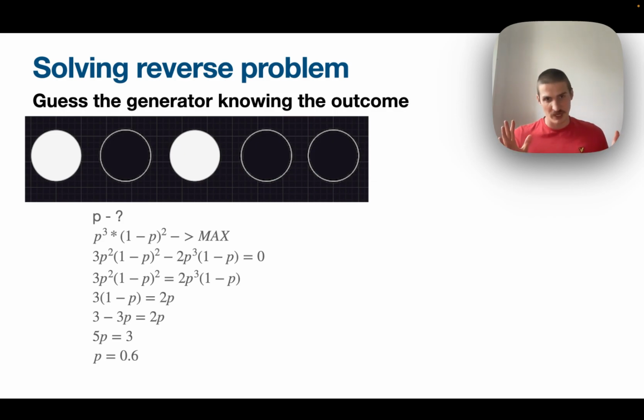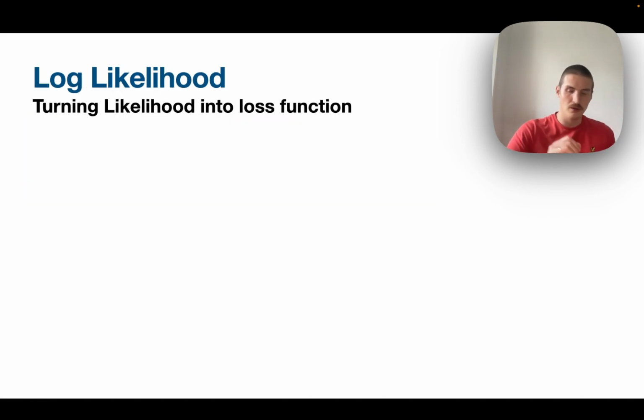Now, we could have gotten the same by just dividing the number of black balls by all balls. But still, this is the general rule that you can use to find the generator behind some event that already happened with the specific outcomes for each throw, basically. Now, we want to use that as a loss function, as something that minimizing which can lead to a better neural network for it to solve the problem that we want.